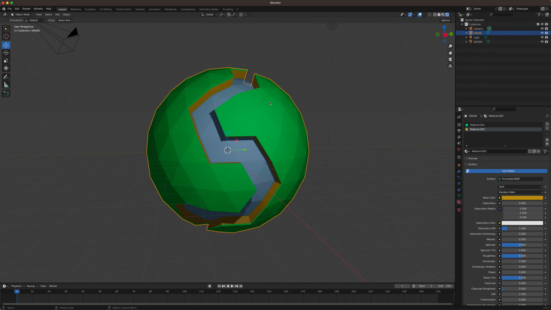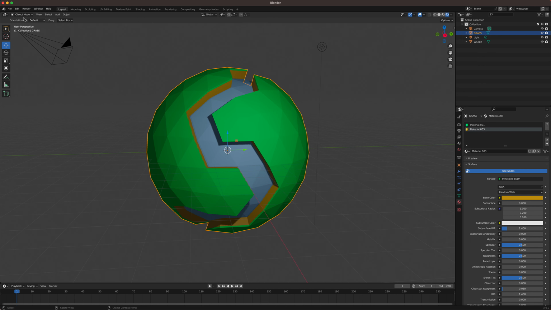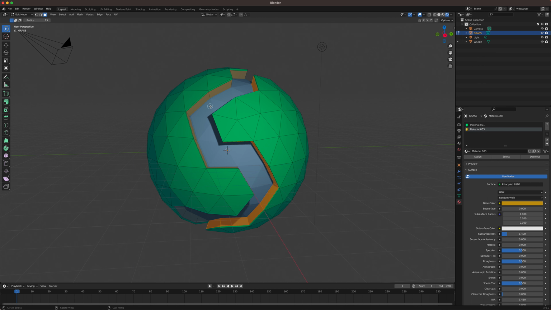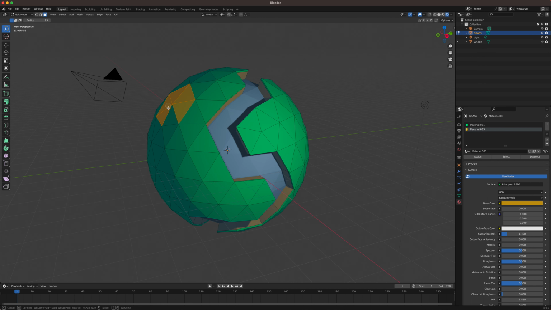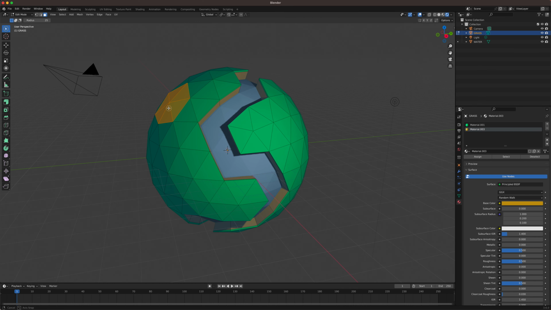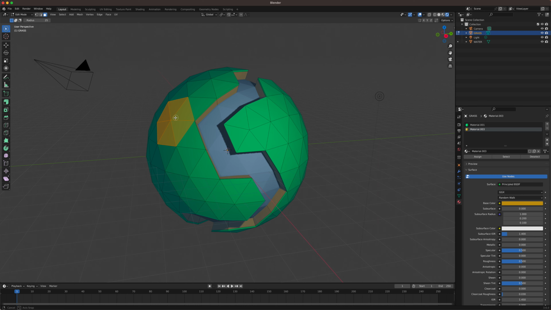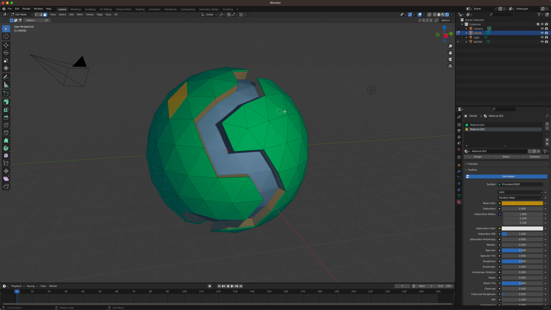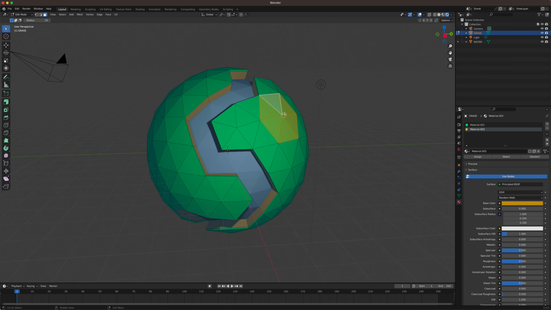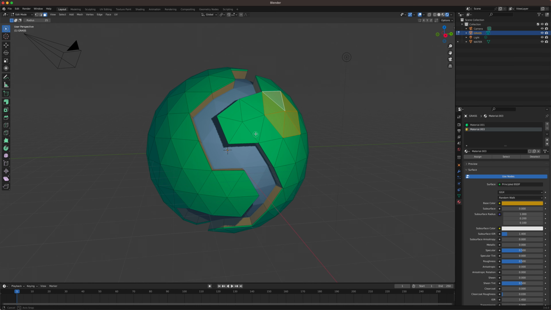Okay, let's select the grass texture, and I'm going to go to edit mode again, and we're going to start to create the terrain. So I'm going to select what I like to call a pinwheel of faces, so something like this or like this. Find a spot that you would like to select, and I think I'm going to start on this side of the planet. I'm going to model a volcano.